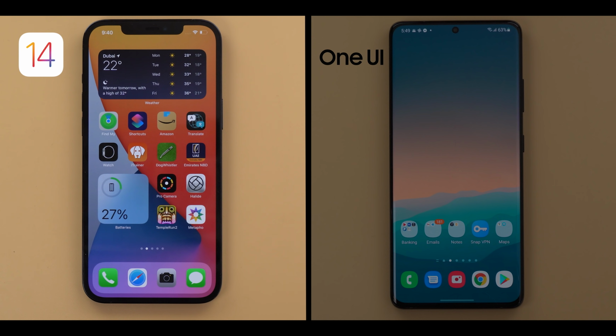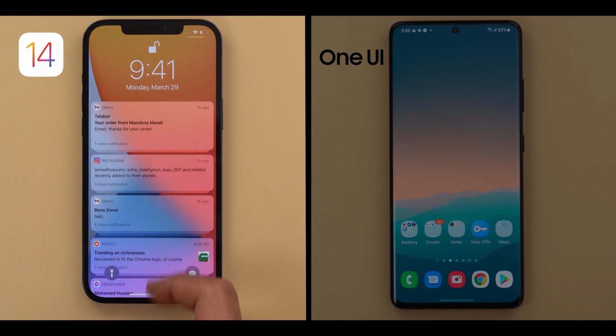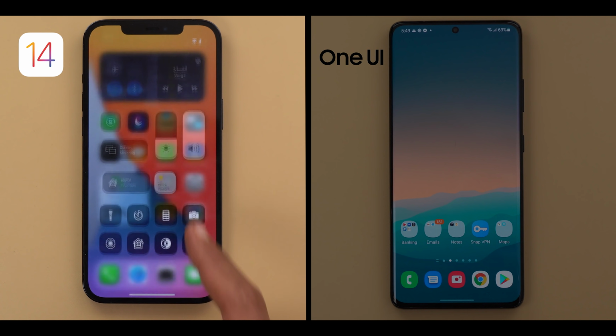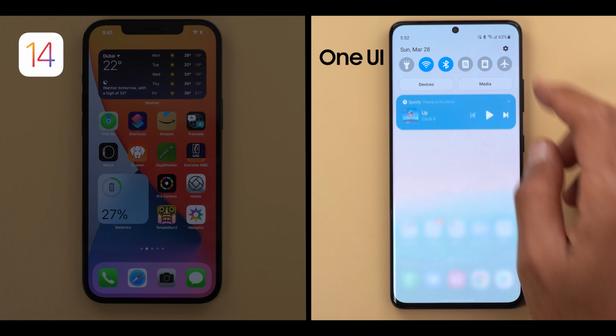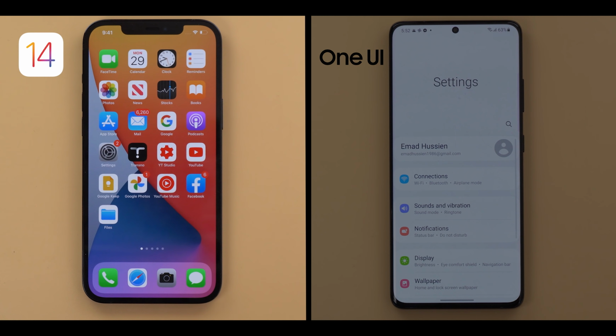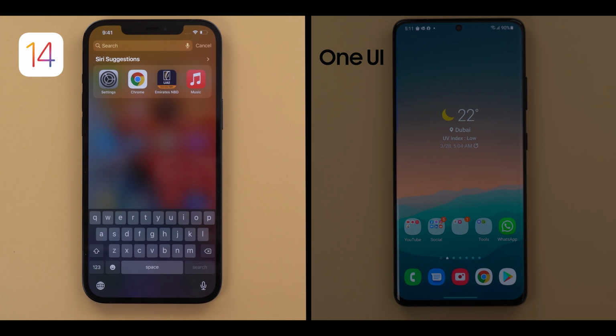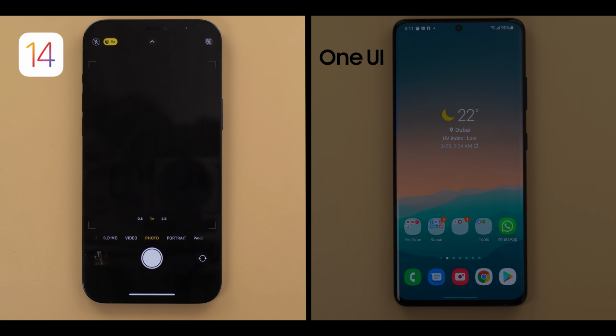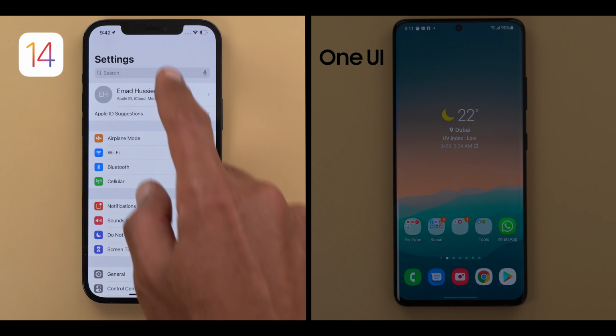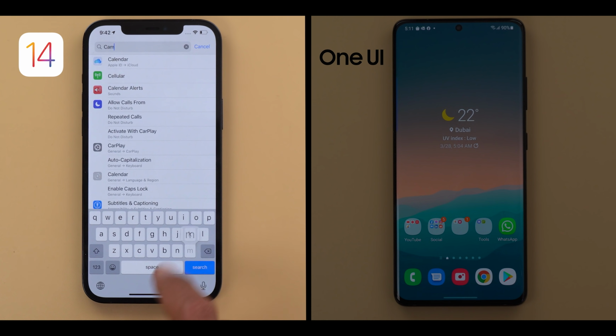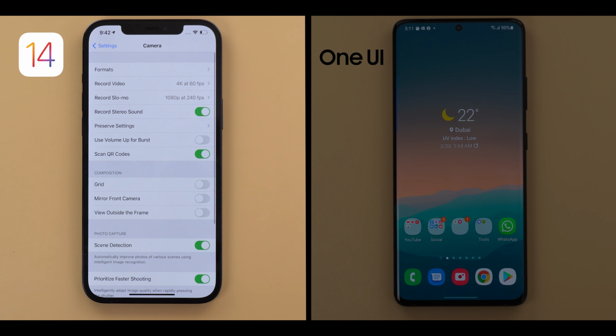Next, there are few things that annoyed me while navigating iOS. First, there is no quick shortcut for the settings in the control center or the notifications shade like in OneUI. So every time I need to access the settings, I have to look for the icon or use the spotlight search. Second, in iOS there is no way to access the camera settings from within the camera app, which made it harder for me while taking photos, because every time I need to change something I have to quit the camera app, go to settings, and look for the camera. This also applies to apps like Safari, Mail, and so on.